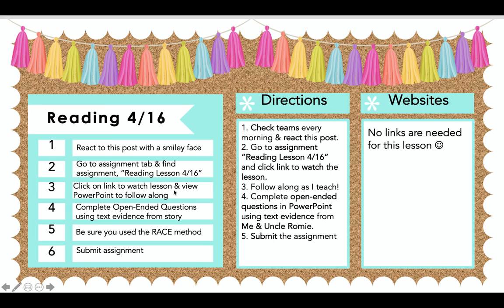You're going to open up the assignment tab and find your assignment called Reading Lesson 416. Click on the link and watch the video. Complete the open-ended questions, and make sure to use the RACE strategy as you are answering the questions. When you're done completing the questions, click the Turn In button to submit your work.